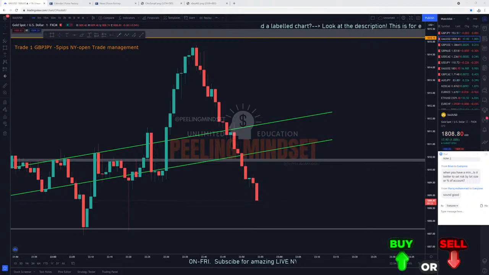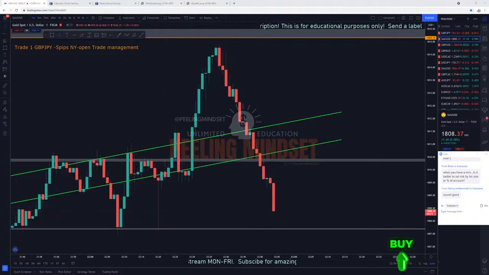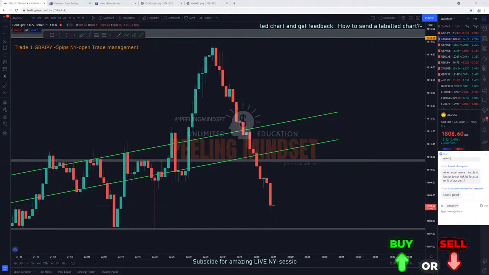Ooh, and it's pushing down. Ooh, and the wick is being attacked. Man, oh man. And wow, it's pushing down pretty hard. The wick is being attacked. It's going to push even lower. Wow.